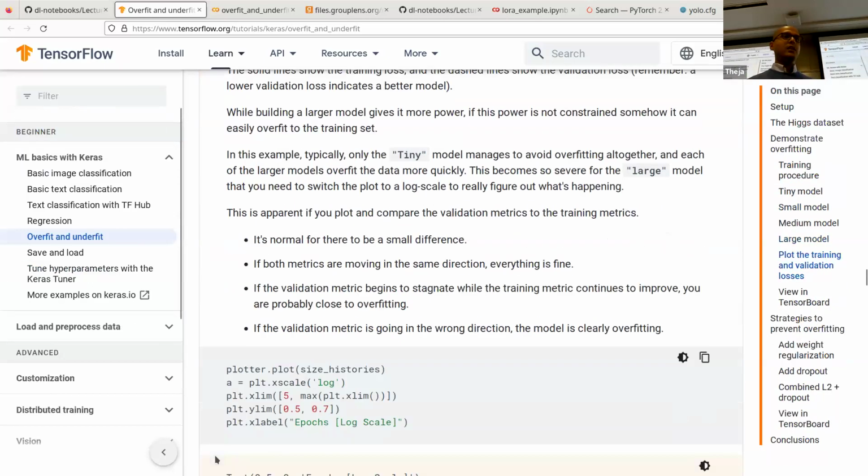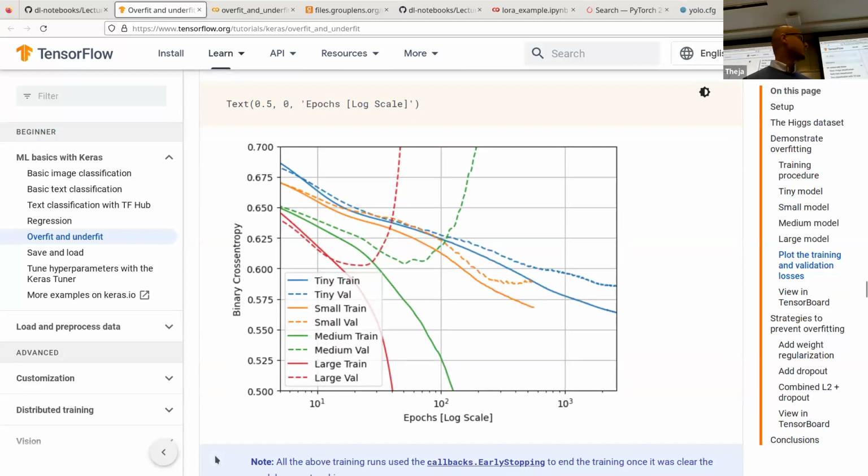And what they show is the following. Let's appreciate the graph first, and then we'll go back to some conclusions above. Basically every pair of colors is one type of model, going from blue, which is the smallest model, to a little bit bigger, and really big. You can see this deviation of the dashed line, which is trending up, and these solid lines, which are trending all the way down, which means they're overfitting quite a bit.